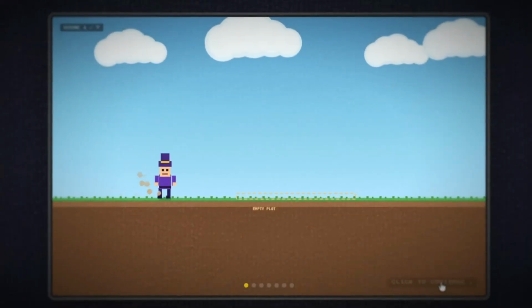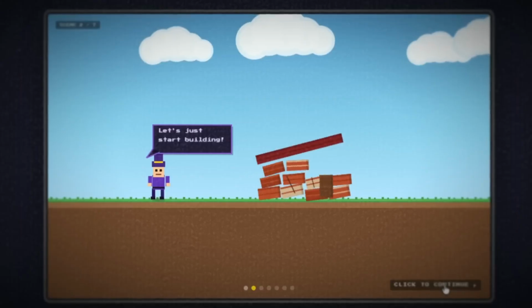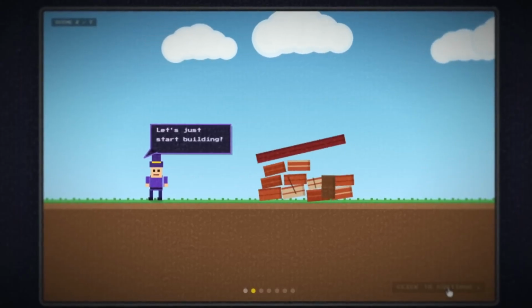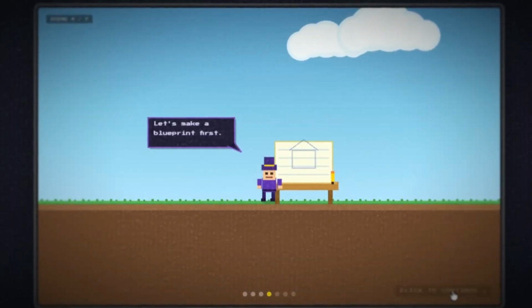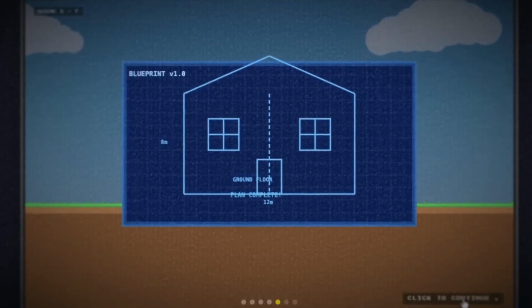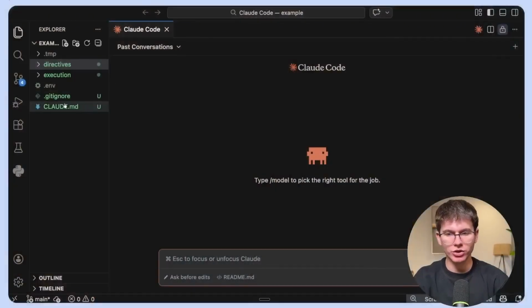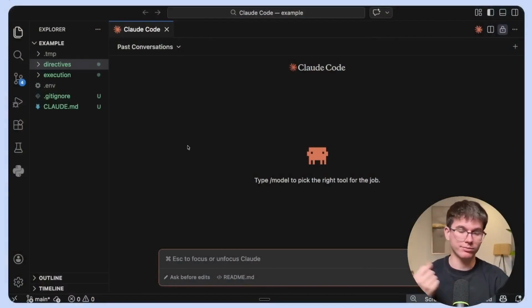And the easiest way to think about this is like an architect going to build a house. Either he goes to build a house and starts building immediately as soon as he goes on site, or what he does is that he sits down, he basically makes a roadmap or a blueprint as to how he's going to build the house. And then we get to the building part, which is exactly what this is. This is the structure and the blueprint that Claude Code is going to use when we have to make all these things.